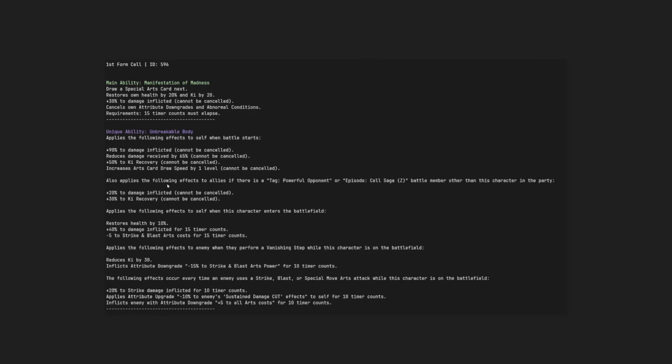Also applies the following effects to allies if there is a tag, powerful opponent, or episode Cell Saga battle member other than this character in the party. 20% damage buff to the team, and a 30% ki recovery buff, which is good. Applies the following effects to self when this character enters the battlefield. Restore own health by 10%, which just happens every time Cell shows up on the field. 40% to damage inflicted for 15 counts. Okay. Minus 5 to strike and blast arts costs.